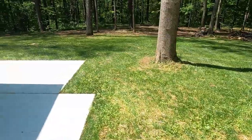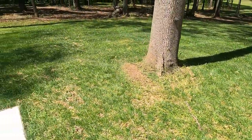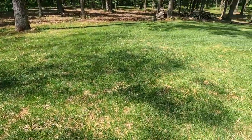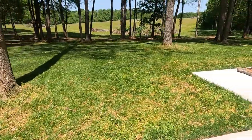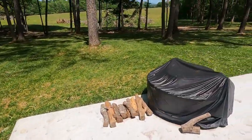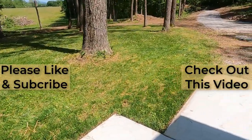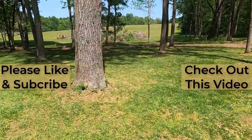Now, I won't lie to you, there's a ton of weeds in here. I just put weed and feed down, and I'm hoping that within a couple of weeks we'll see a difference in getting these weeds knocked out of here a little bit. But we don't expect rain for a full 5 days, so I don't think anything's going to change too soon, because the weed and feed I put down was the solid pebbles. It wasn't any liquid. So I think it may take a rain to really get that to activate and do what it needs to do. But it's really looking beautiful.